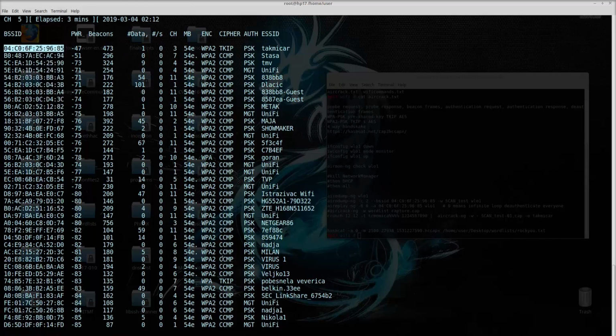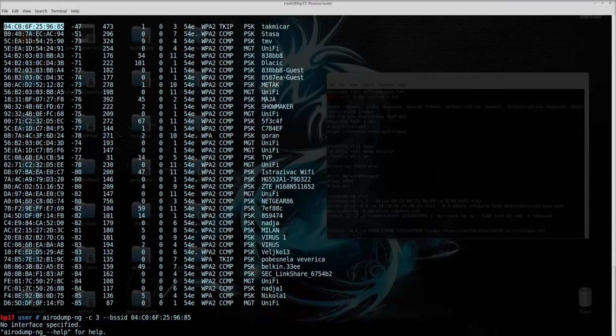So I copy it, I paste it right here, and now we can run this command and it will only focus on our own wireless access point, and it will also see which devices are connected to it, or basically the MAC addresses of the devices that are connected to it. Now it gave me the error because I didn't specify the WLO1, which is my wireless network interface, so you need to specify it in every command, as I said.